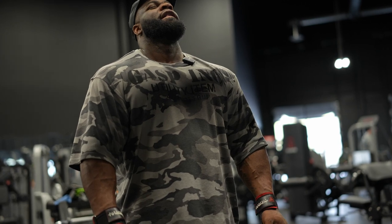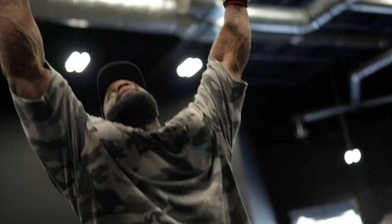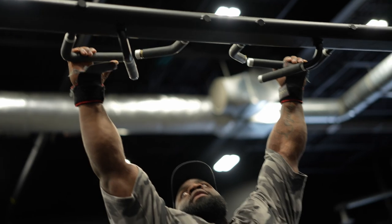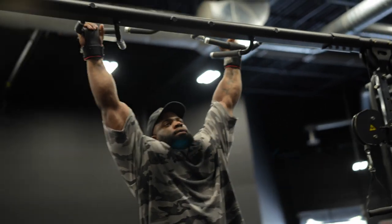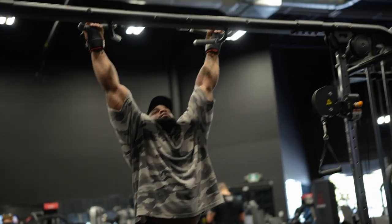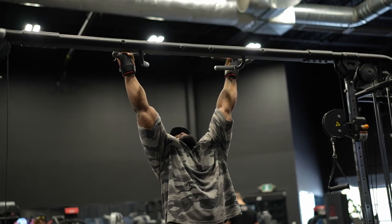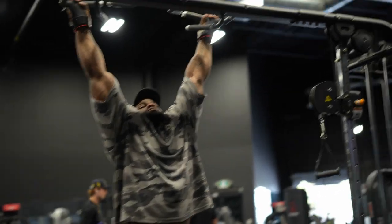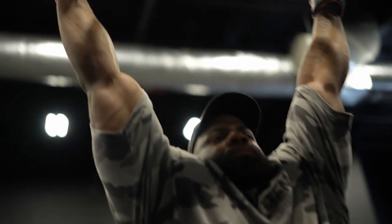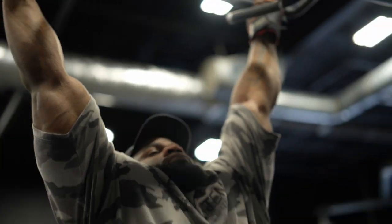Hanging is such a simple movement. I do it to help decompress the spine. Ever since I've implemented it, I've had a lot less issues with my lower back. Not that I've had many, but I've had a couple. Sometimes it got really tight. And it just comes from working so hard and you're always compressing as you're doing exercises, but you're never really doing anything to reverse that, right? So hangs are really good for those.